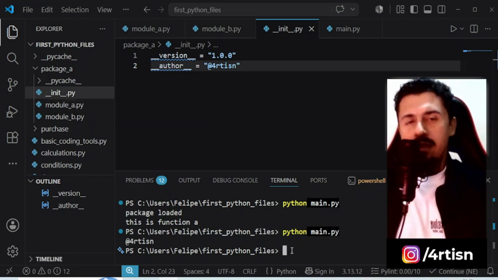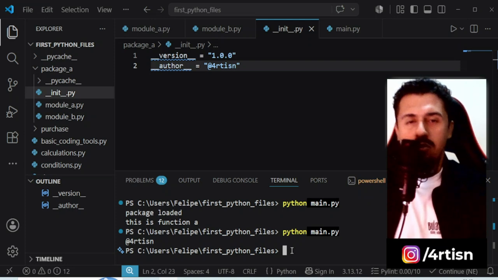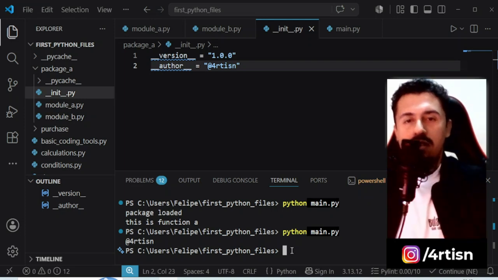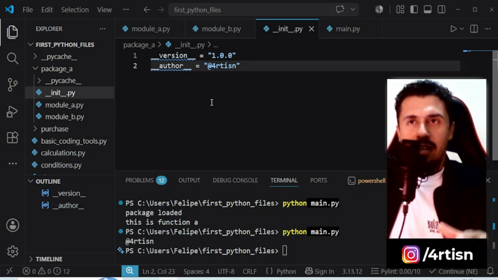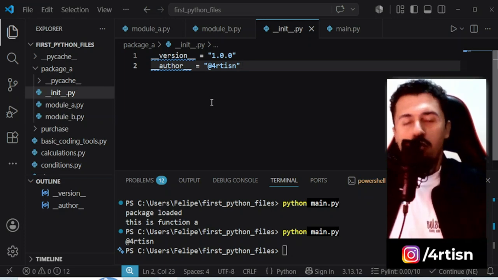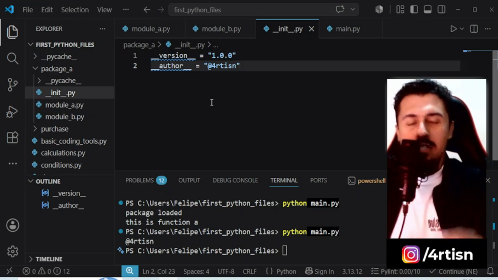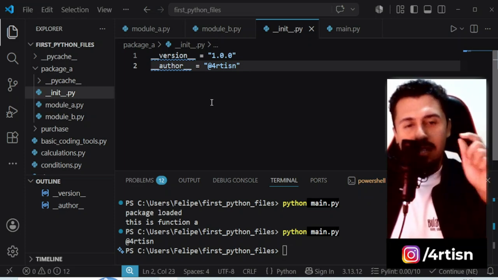Another pretty interesting thing that you can do in this init file is exporting the most used functions of your package. You already know that every function that belongs to a module that is inside of a package must be accessed putting the name of the module in front of it.